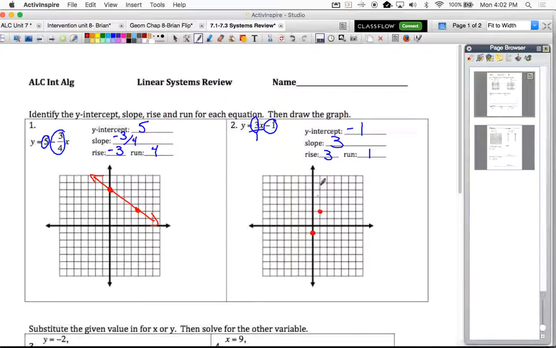If you'd like to repeat that pattern, rise 3, run 1, you certainly can, or reverse it down in the bottom here, down 3 and left 1 is the same thing as rising 3 and going to the right 1. All you need is 2 points though, so if you just had 2 points, that's fine. If you wanted to graph more than 2 points and continue that pattern, that's fine as well. And then we should connect those up and extend that line past the points. Draw arrows on both sides.